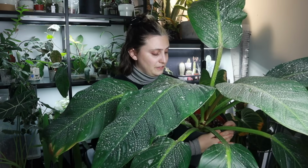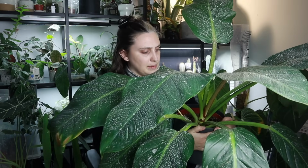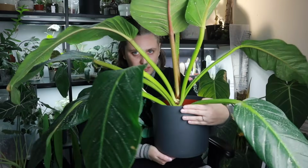I can't wait to see what comes through with this plant in the future, because maybe it'll give me more flowers, it'll probably give me more leaves. It's consistently pushed out leaves throughout the summer. It has also dropped some back, but it's been dropping off the smaller-ish bottom ones. So I don't mind if I get to keep these freaking huge leaves here.